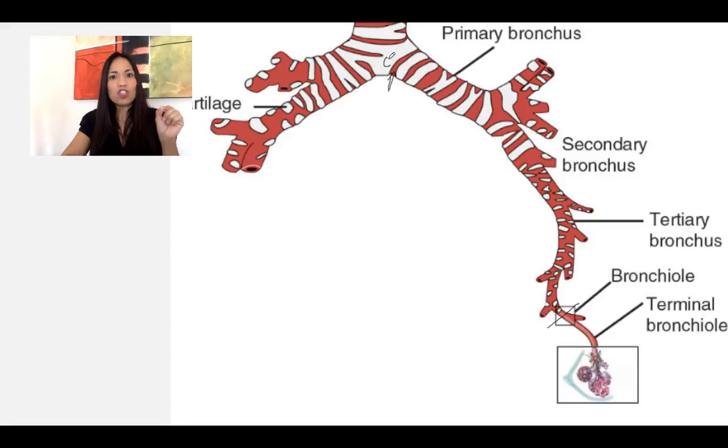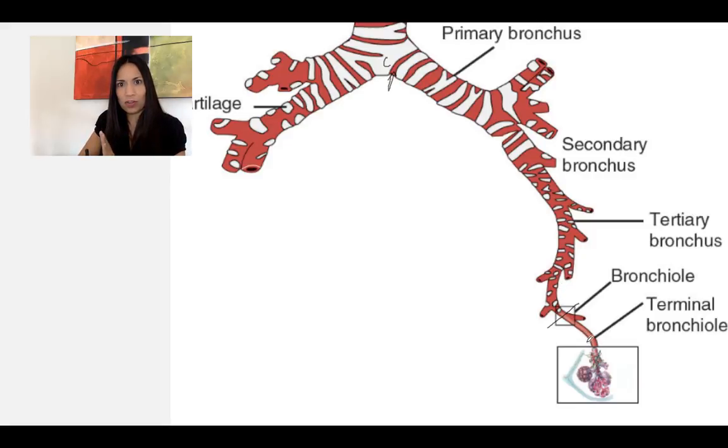Now, so we have seen the change of cartilage. It decreases as we move toward the terminal bronchioles, yes. Smooth muscle tissue increases in amount. The epithelia also changes. The epithelia in here was pseudostratified columnar ciliated epithelia. But as we move further distal into the respiratory tract, that epithelia becomes thinner, and now it's going to be simple columnar and then simple cuboidal until we reach the simple squamous epithelia, flat cells in a single layer. Because remember, now we want to favor the exchange of gases in the alveoli. So the thinner the epithelia, the better, because they have the least distance to cross from the alveoli to the capillary.